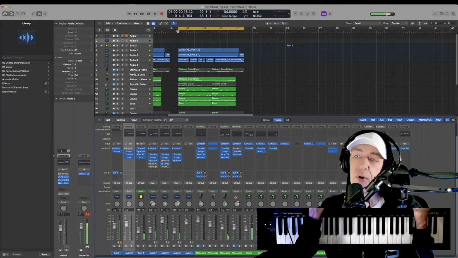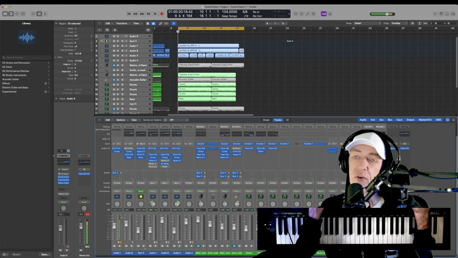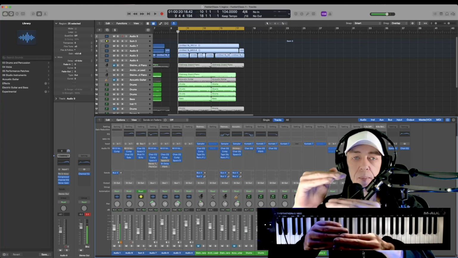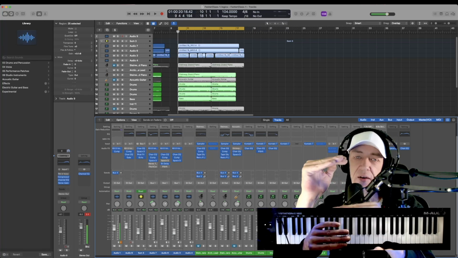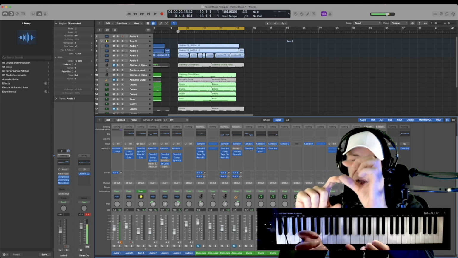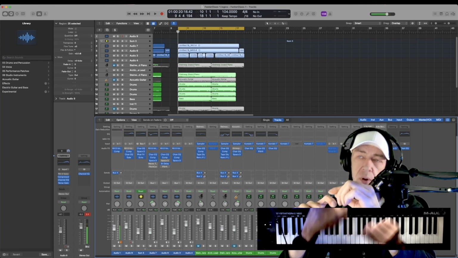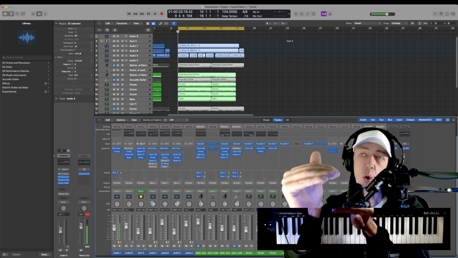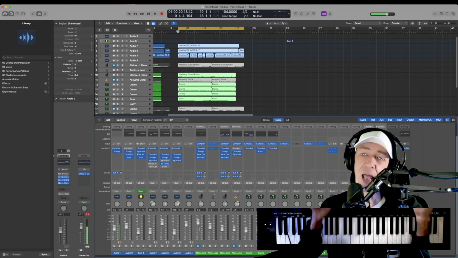I did this in a separate tutorial, but I'll do it here as well. Grab your last layer, hold down shift, grab your first layer, bring everything down. Just so you have more headroom. You have 50 to 75% of the wave data filled up and you have a lot of headroom so that we can work with the beginning part of the process of these tools easier and have more room to work with.